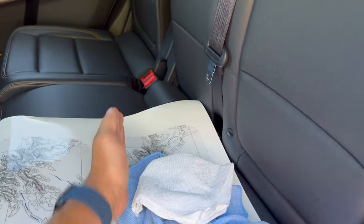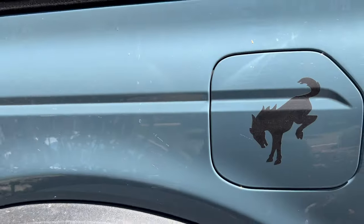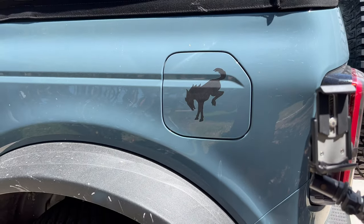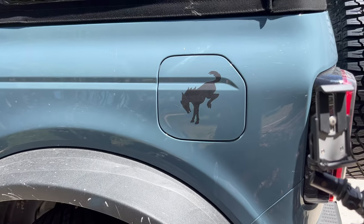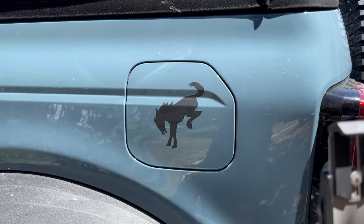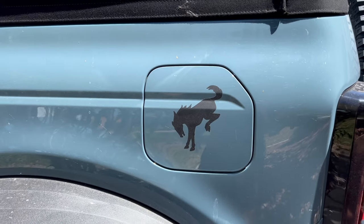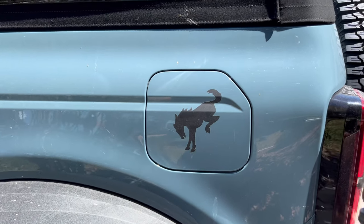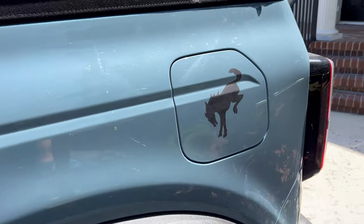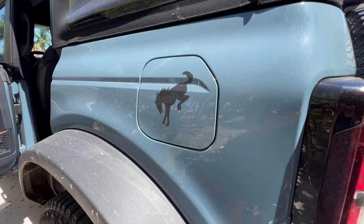For this sticker, you will be getting two, just so you can get used to the installation. If you mess up, you have another one as backup. If someone does something weird to your vehicle, you can use that backup, or if you didn't use it during the installation, that type of thing. I just want you to be able to get through this install the first time around and not have to ask us for any extra products. And if you install it really well, then you can give it to your buddies. So let's get this on the mount and then we'll get this area cleaned up.